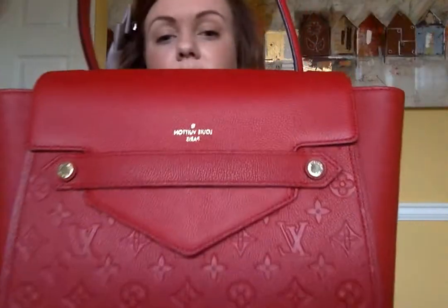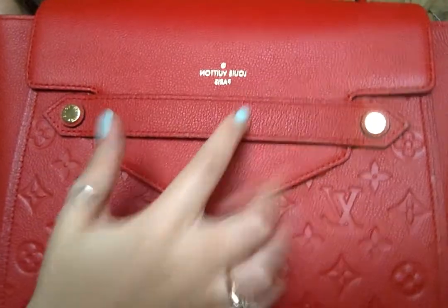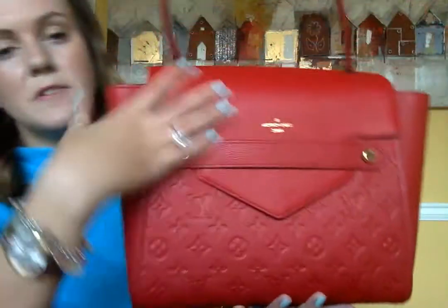I'm very sorry, I know the camera's in selfie mode. I couldn't figure out for the life of me how to reverse it, so I know everything is flipped, so I apologize. So this is the Louis Vuitton Trocadero.